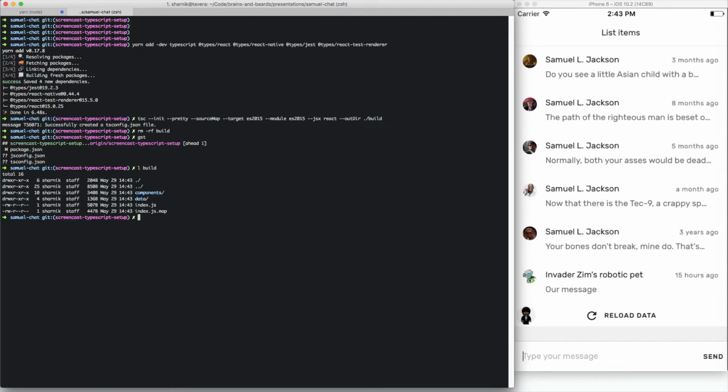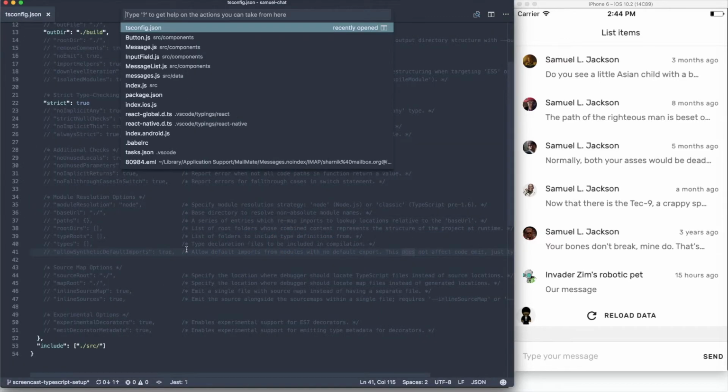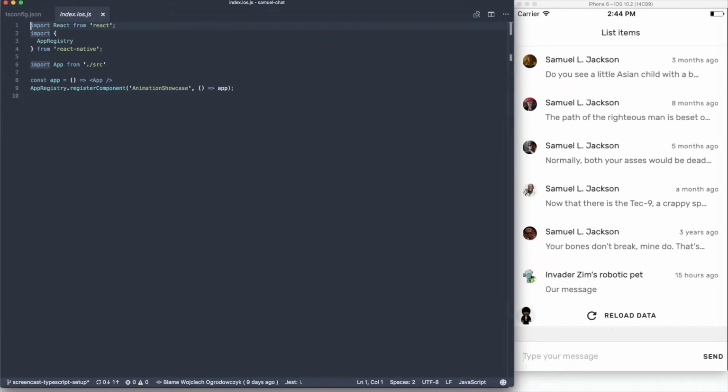So in our build directory, we have the transpiled JavaScript. But there's one more thing that we need to change before we're able to see if it worked, because if you take a look in our index.ios.js, we're loading the whole application from the source directory. But now the source directory is gonna contain both the JavaScript and TypeScript files, because that's where we keep the source files.